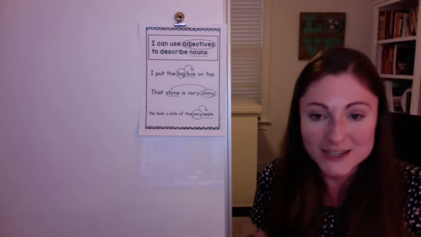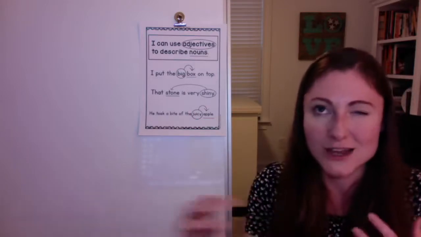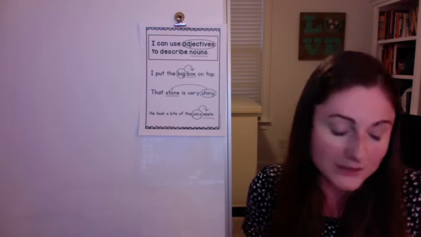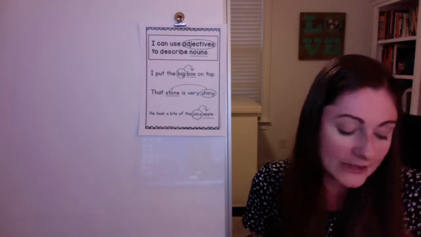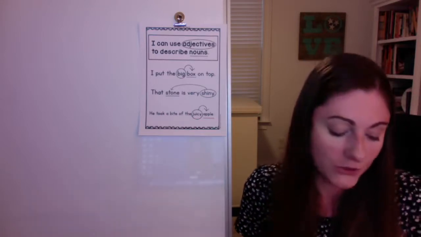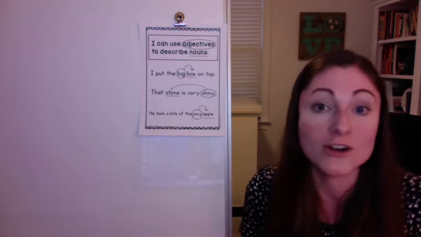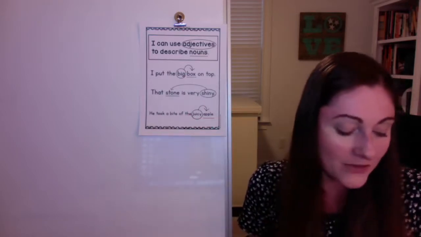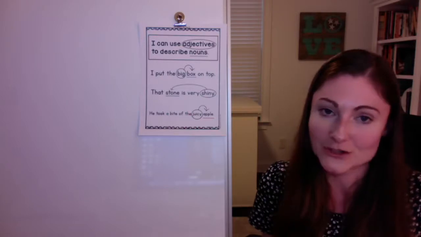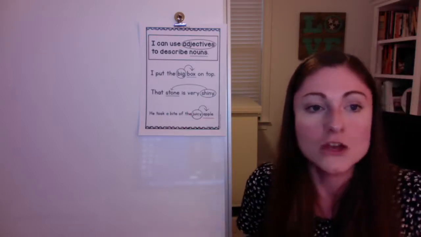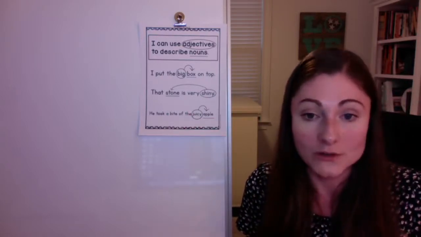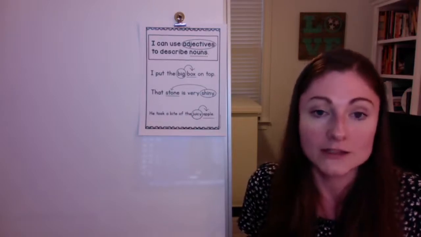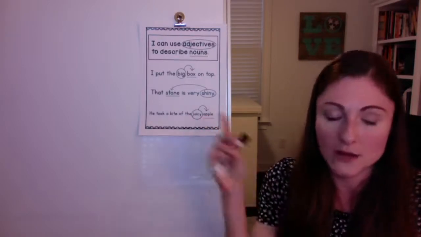Or if they're doing opinion writing, I know it's a lot to take in. I'm just trying to show examples of how you would apply this to different types of writing. When you're writing to share your opinion, use adjectives to show your reader just how awesome or not awesome your topic is. This type of ice cream is cool and delicious. The movie was fun and interesting. So Grammar Alive will tell you, that's what the link in this post is, Grammar Alive will tell you how to take what you're doing and apply the concept to it.